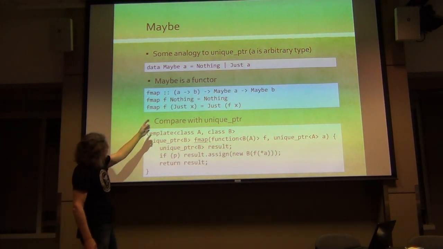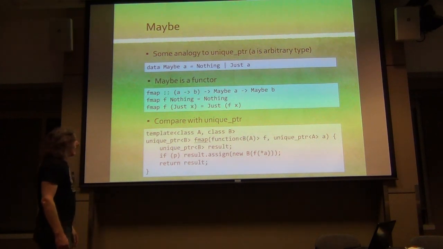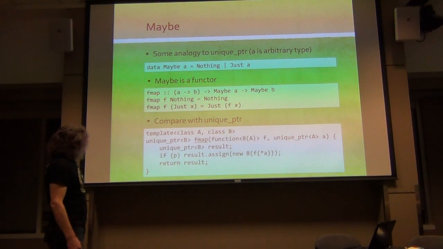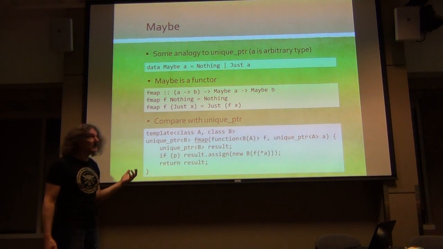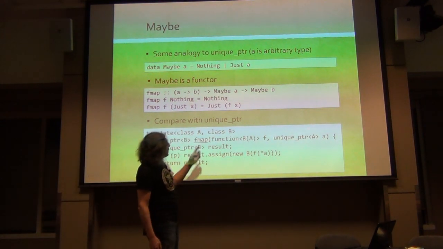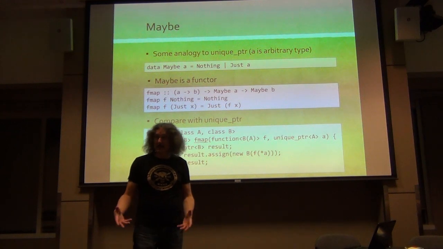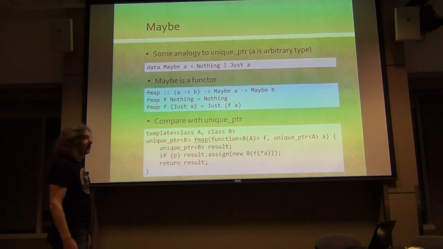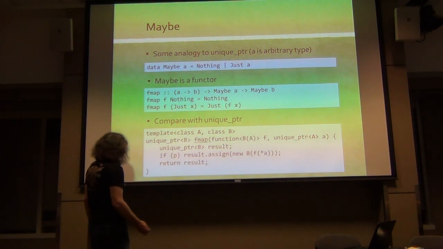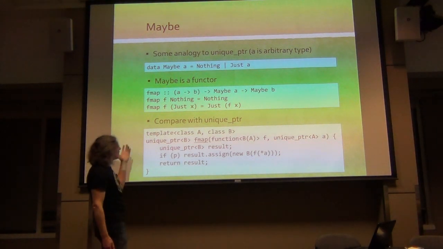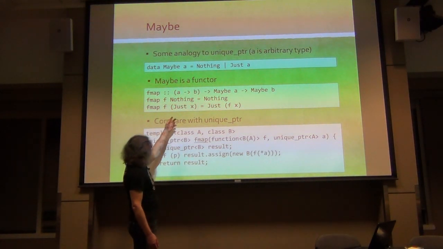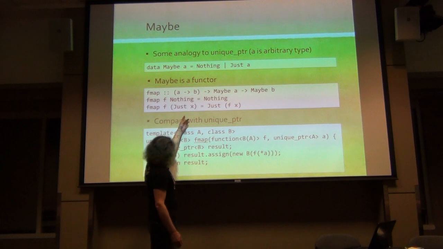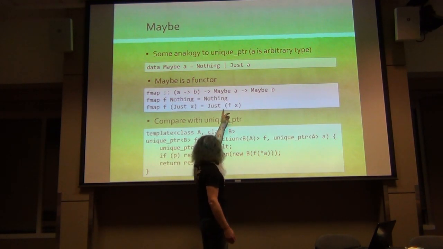So fmap takes, the first argument is A to B. So the first argument is a function. It takes a function, the function to be lifted, right? And it takes the second argument, which is Maybe A, so it takes a Maybe argument, and returns a Maybe value. It's exactly like what I did with lifting there. And here's the definition. The definition is very simple: fmap f Nothing. When you call it with Nothing, it will return Nothing. And if you call it with Just, then we just apply f to the inside.